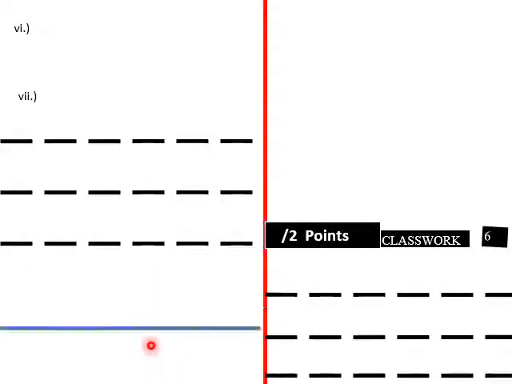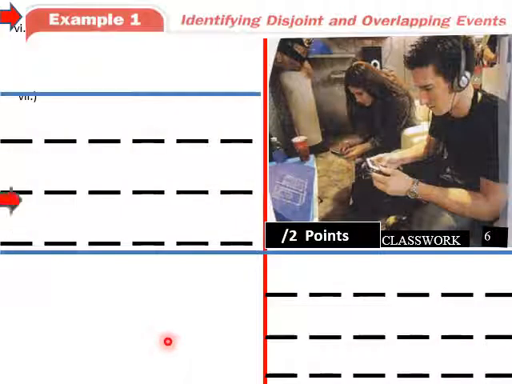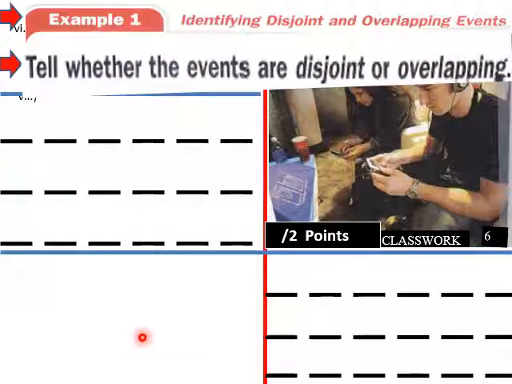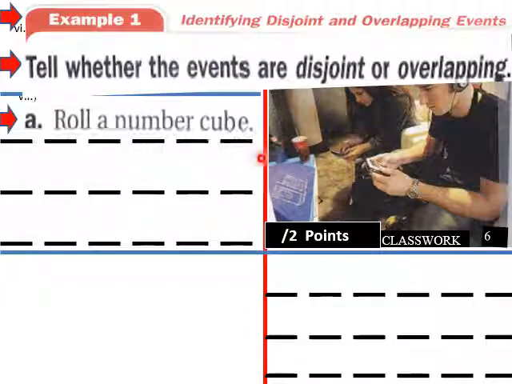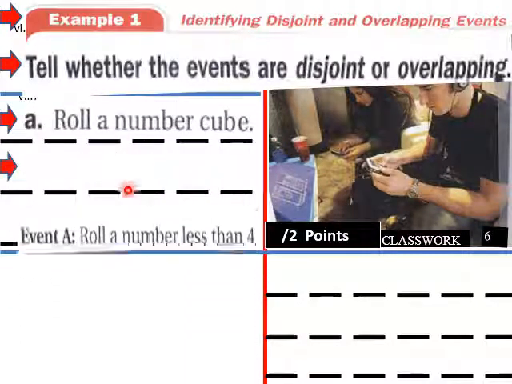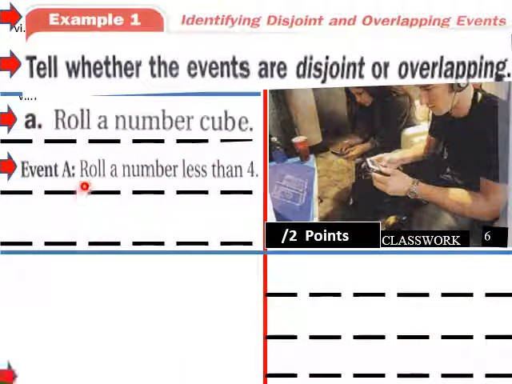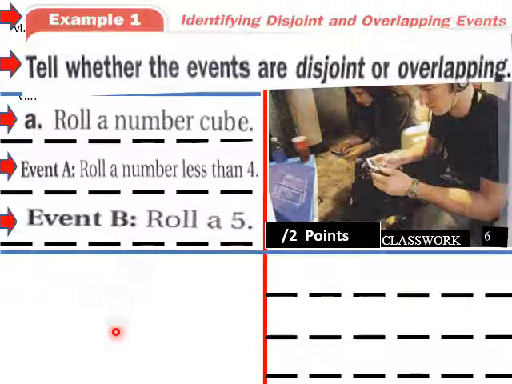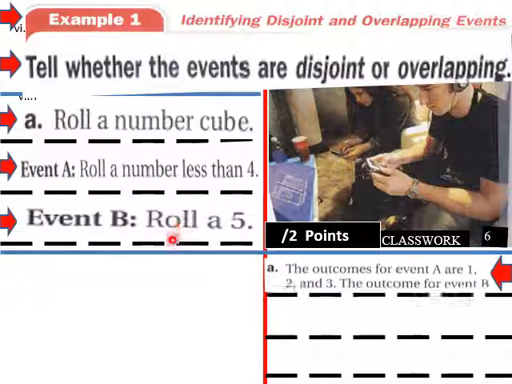And then into our example here. Example 1, identify disjoint and overlapping events. Tell whether the events are disjoint or overlapping. So rolling a number cube. Event A, roll a number less than 4. Event B, roll a 5. So how would that turn out here? The outcomes for event A are 1, 2, and 3.